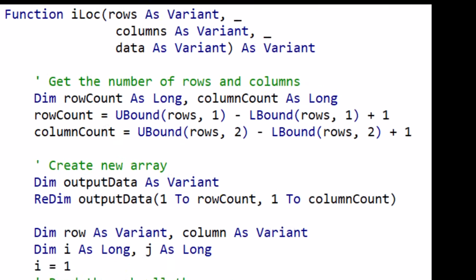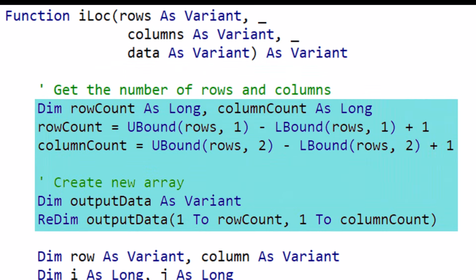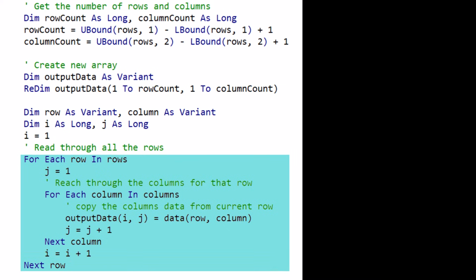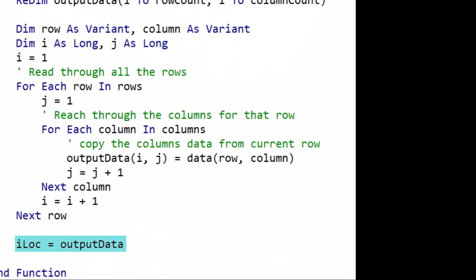The name iloc stands for integer location after the Python function we will be using in a moment. So it works like this. We pass it 3 arguments, a list of rows that you want to retrieve, a list of columns that you want to retrieve, and the 2-dimensional array containing your data. So we begin by creating and dimensioning the destination array. We then use nested loops to iterate through every specified row and column position, pulling the data and filling our new array. And once done, the function simply returns the array with all our new data.